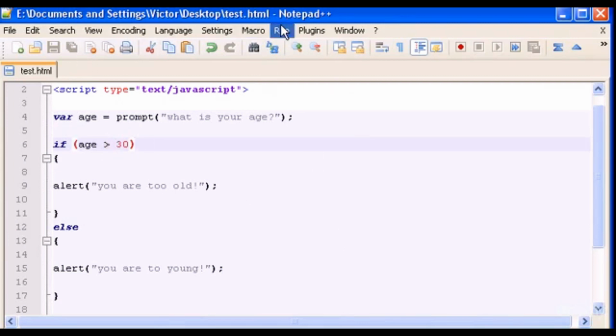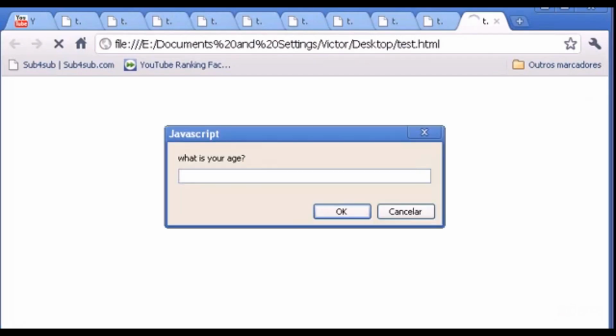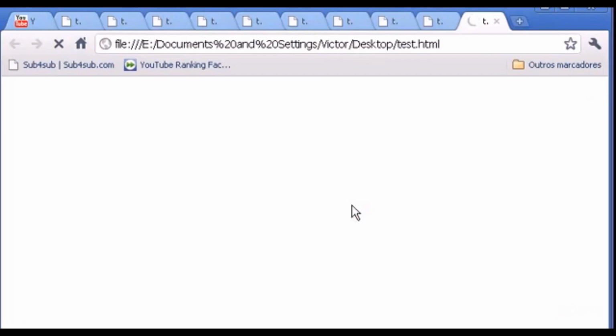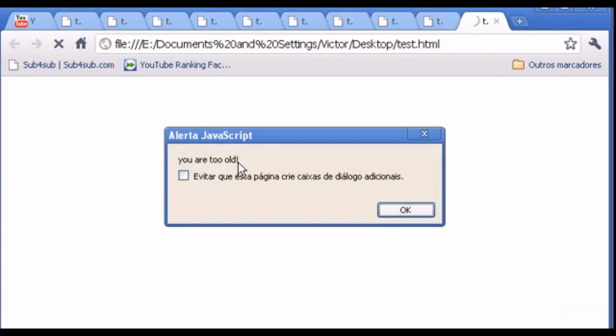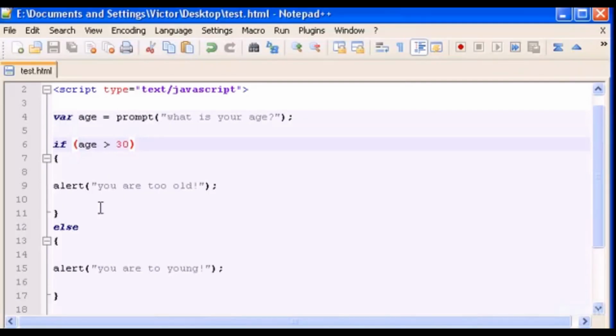So let's run this and type 40 in the prompt box. And now the pop-up is the "you are too old," which is the first one.